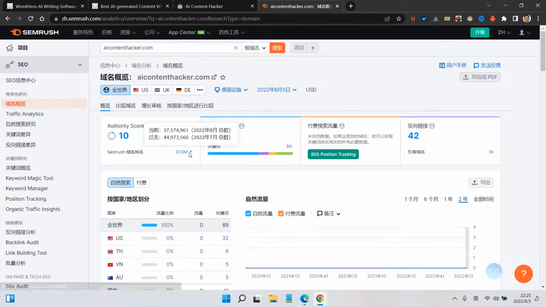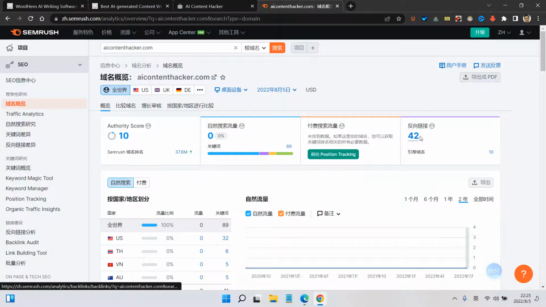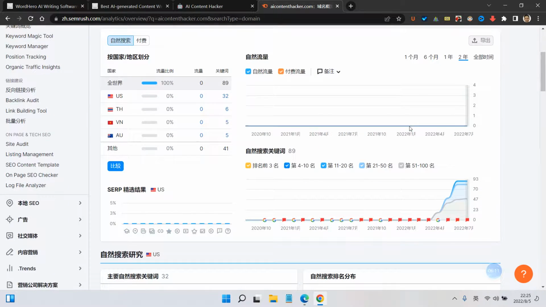So you can see this DA is 10. Yeah, 4 months old and DA 10. I'm not familiar with link building because backlinks are something new to me and people will not share their skills. But I don't want to spend too much time on it, and I just built a few backlinks.